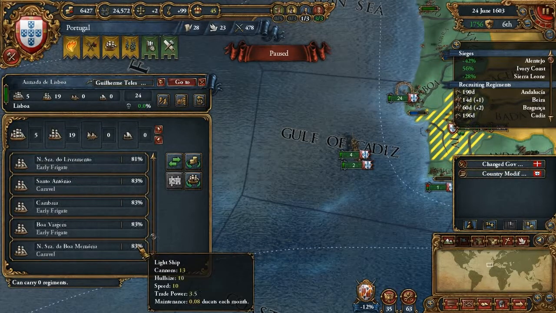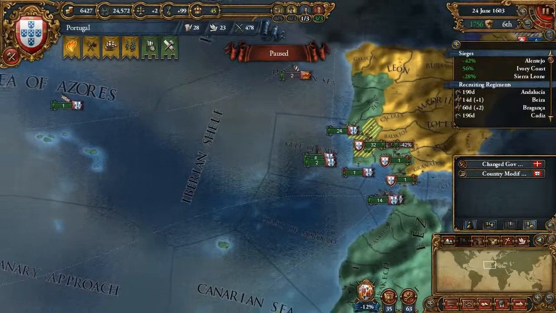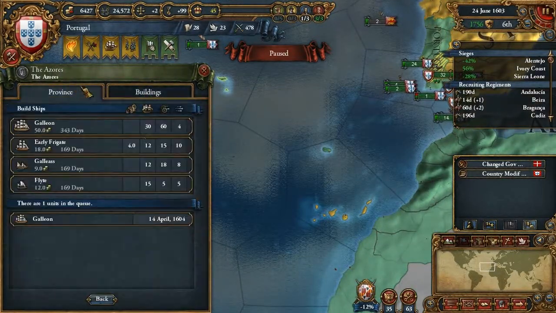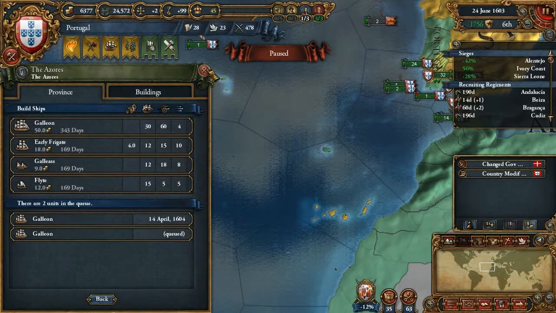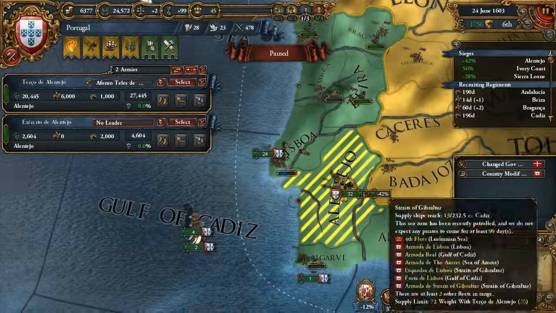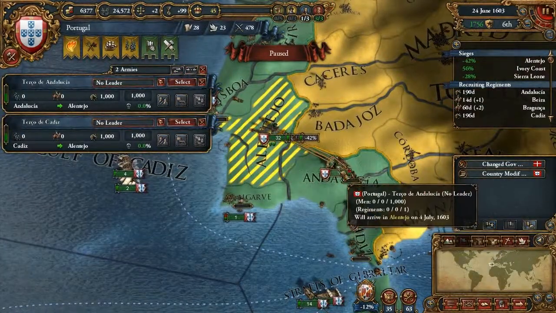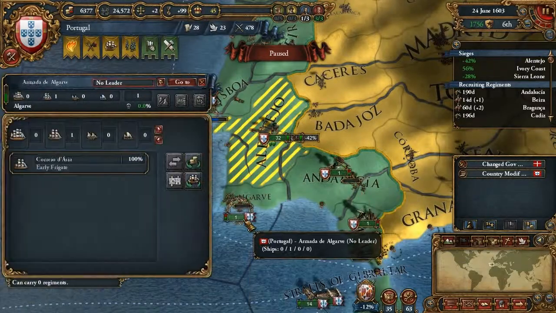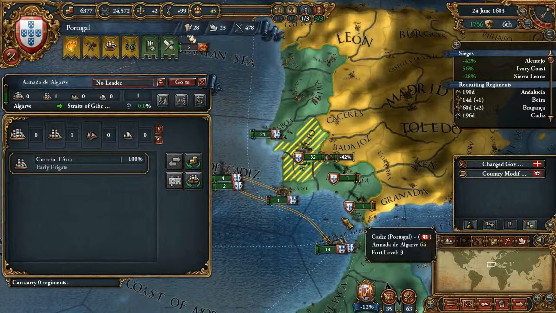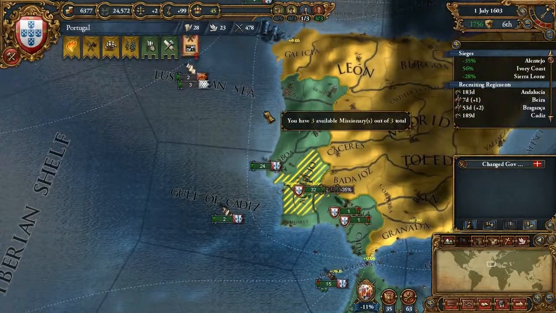And then all of these. Yeah, I got a lot of good battleships here. That'll help me win. Order another galleon. I'll bring more artillery for faster. Early frigate can go join here. Did I order no one? Yes I did, that's good.